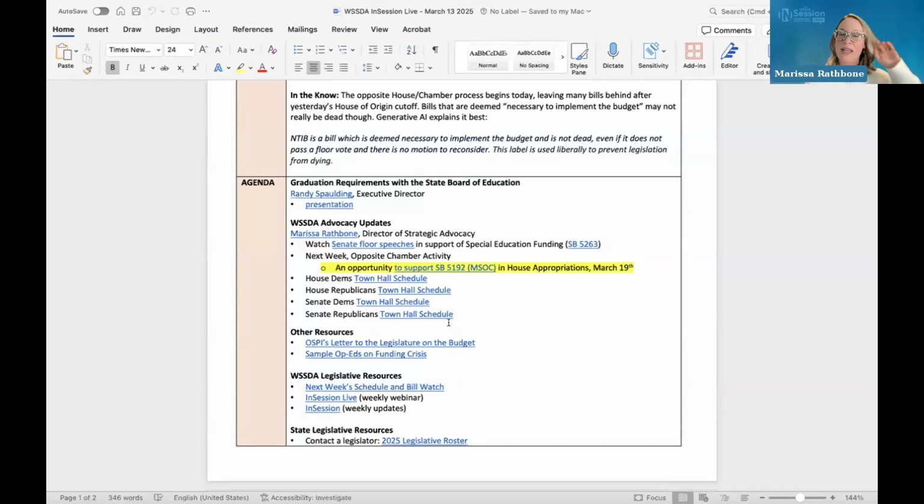You might have to do a little bit of digging to find your individual legislators and when they're offering. A lot of times they're coming together to do those together. Not always, but sometimes. So I would just check those out. And if you have any availability to attend or tune in, there's a lot that you'll be able to learn from them about how they're thinking about some of the policies we care most about and what some of the other issue areas that are taking their time and attention will be. So I'm going to pull up the slide deck, and that will get us back on track here.